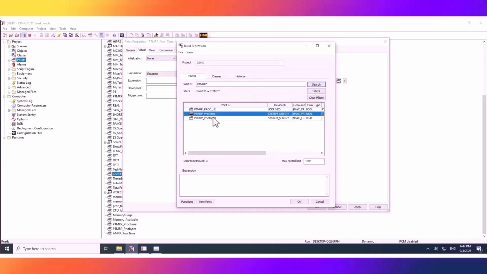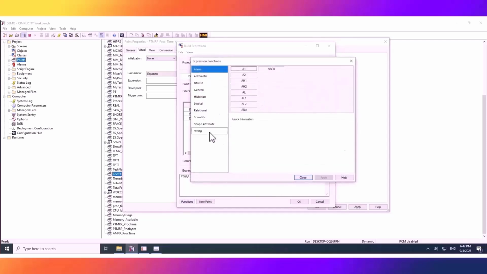For this demo purpose, let's set the processor time threshold to greater than 0, or it can also be a percentage of actual processor time.